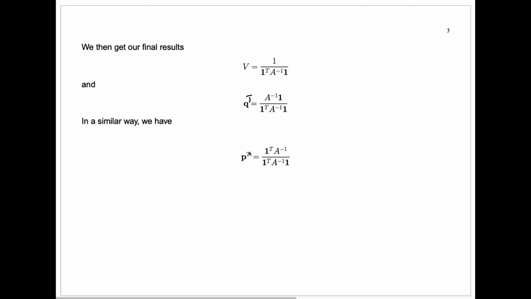And in a similar way, again, I have to fix this. We have the row vector P, which is player 1's optimal strategy, will just be 1 transpose A inverse over the same quantity. I haven't derived this, it's derived exactly as we did before. And I should note these are slightly different from the way it is in the book. If you check the PDF file that most of you are using, they had been assuming that P and Q are row vectors, which I've been trying to keep consistent now, which is why I had to change everything to the way I've written it right now, with Q transpose given by this, and P, the optimal strategy for player one, the row vector P given by this.